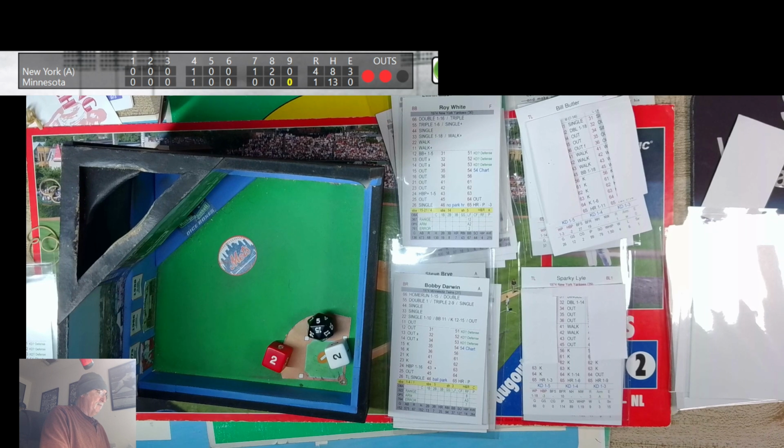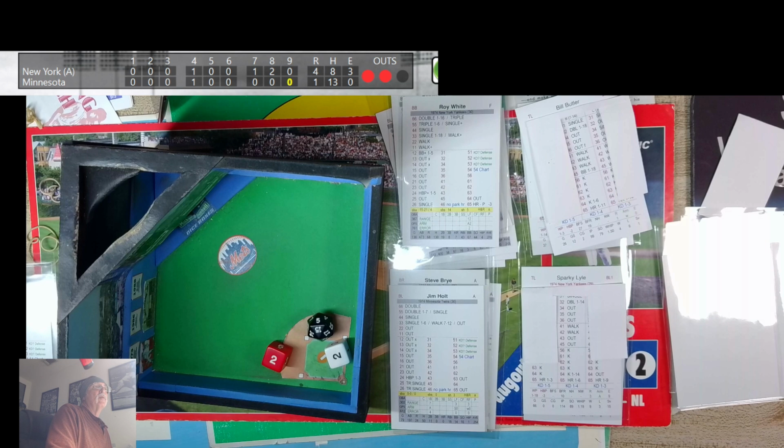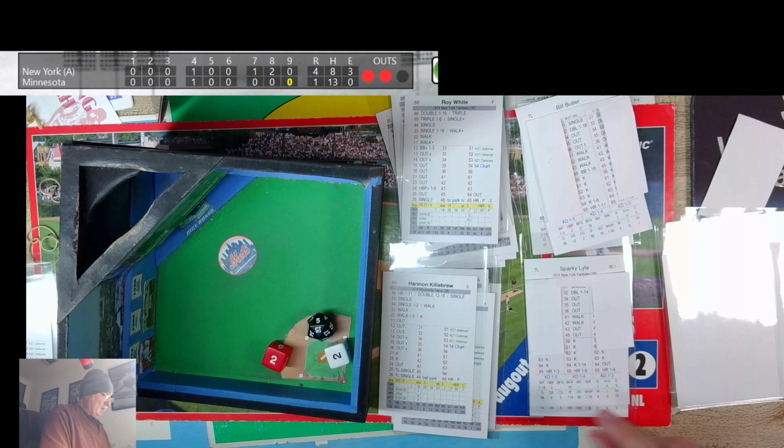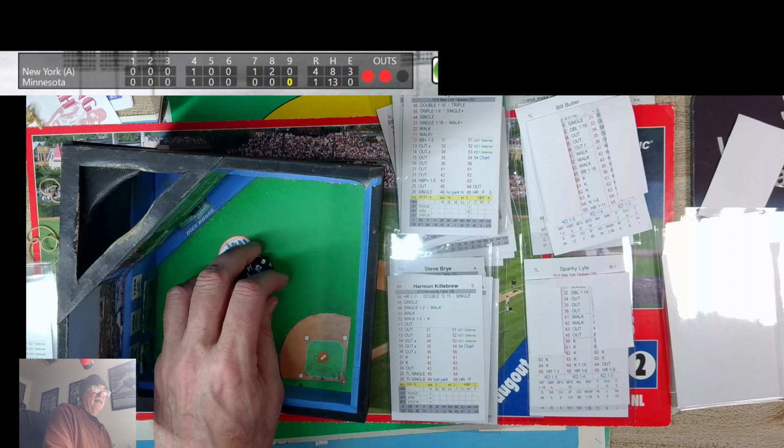And here comes the lefty Holt. We're going to go to a righty. We're going to bring Killebrew, Harmon Killebrew. He is ready to roll. So let's grab Killebrew. He's going to come up with the bases loaded. So a mistake by Lyle will give a home run here. A mistake by Lyle and a home run by Killebrew will give the Twins the game, 5-4.